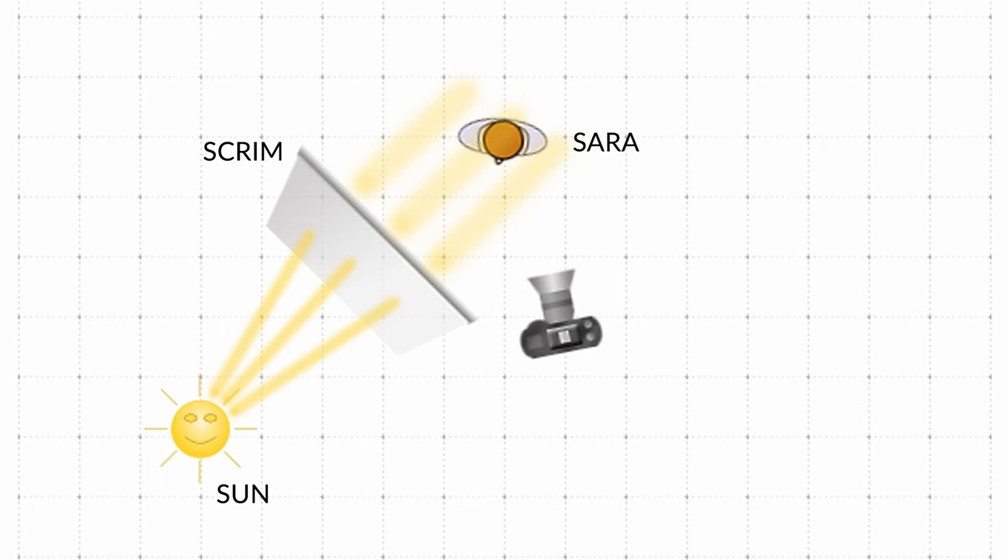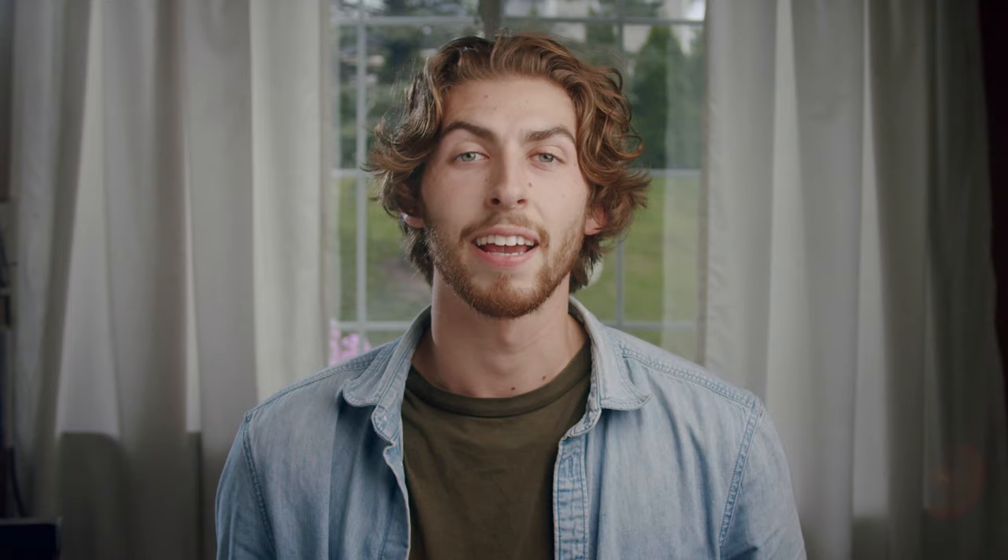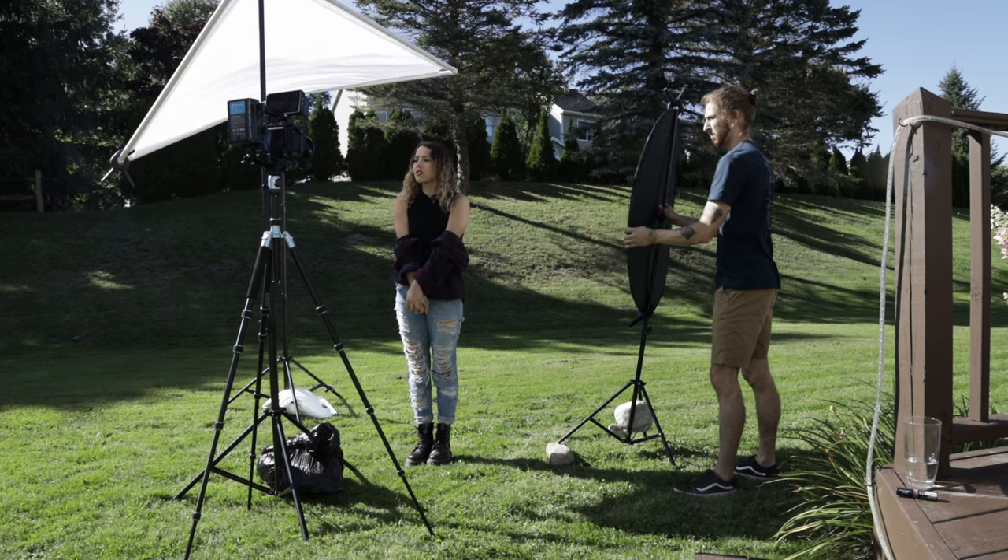Now that we've got that sandbagged and in place, this sun cutting through this layer of diffusion onto the subject's face is acting as your key light. In terms of direction, I've got the diffuser at about the subject's two o'clock relative to the camera, just to still get a little bit of side light, wrapping around and leaving some of her face in the shadows. One more light we can add is a reflector disc roughly 180 degrees away from the key light — that's going to act as the rim light, or edge light. Rim lights separate the subject from the background and are typically cross-key, roughly 180 degrees from the key light, getting that separation diagonally.